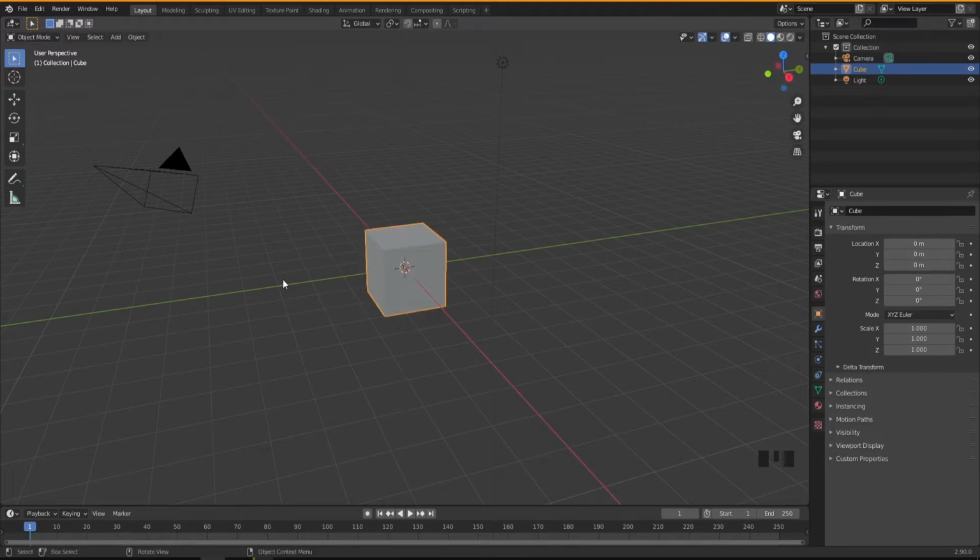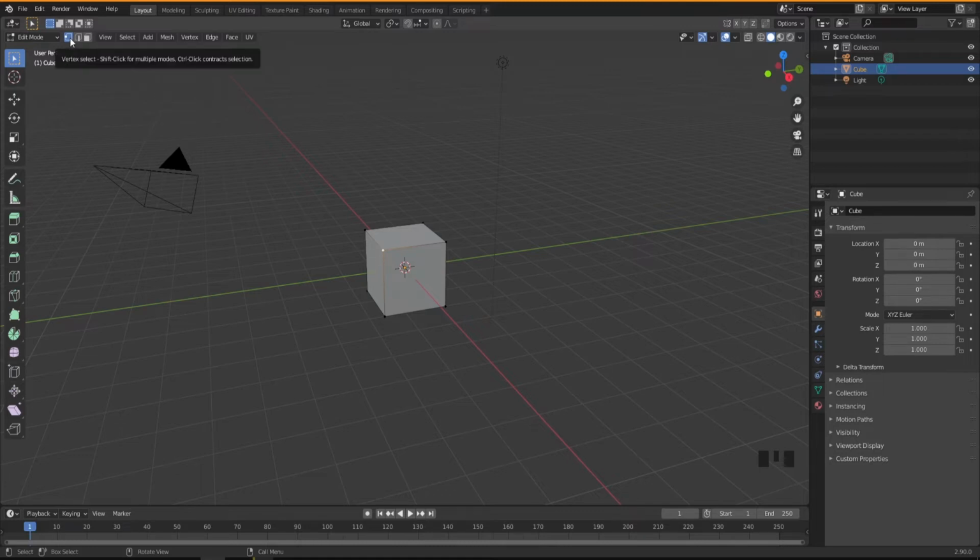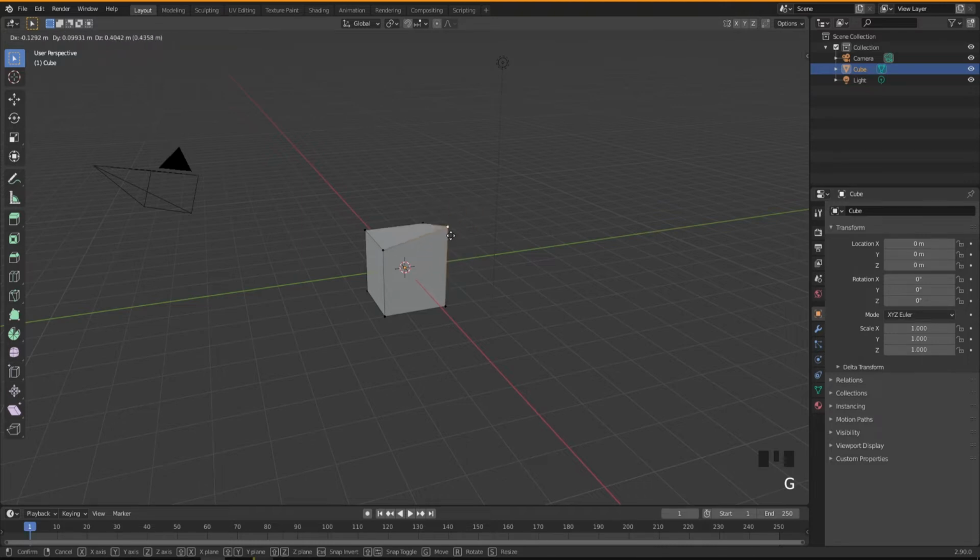The other thing I'm going to quickly show you, which we're going to use at the beginning, is object mode and edit mode. You select this one and then go into edit mode, so you'll be able to edit your object and create different things from it. Now we are in vertex mode, in the top left corner. You can select which mode you are in. So now we can select the vertices and similarly press G to move them around. The second one is for selecting edges, and the third one for selecting faces, like this.